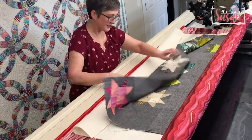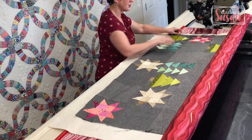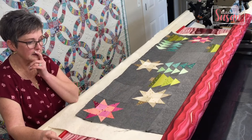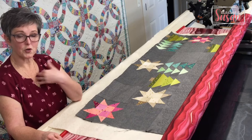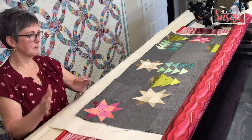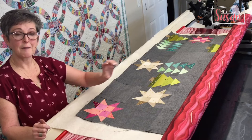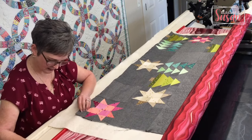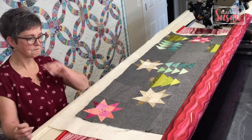So, this is not a thing I'm going to be able to fix on camera, but I'll talk about it on camera so you can have some idea of what I'm going to do, and I'll post pictures after the fact so that you can then know what I did in case I changed my mind. There are a couple of options. I'm sure what went wrong was my fault. I did lay them out on the floor to make sure it was large enough beforehand, but sometimes just in the process of getting the camera set up and getting the things preloaded and whatever, I maybe used up a little more excess than I should have at the top. So my backing is, I mean, some of it is under the red snapper. It's about an inch shorter than my actual quilt.